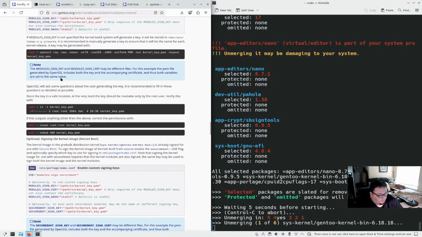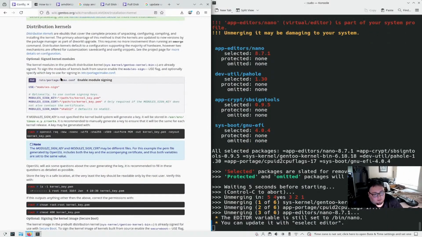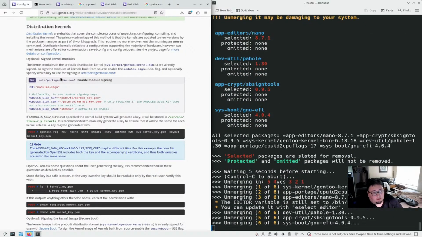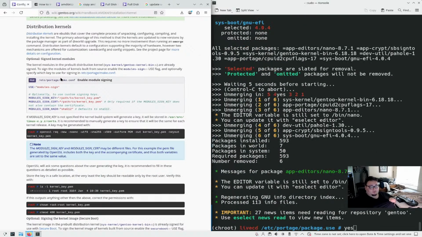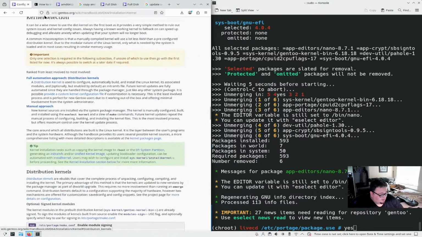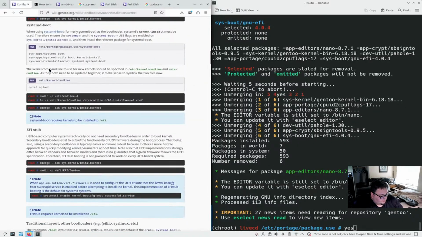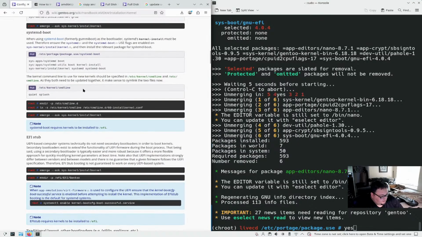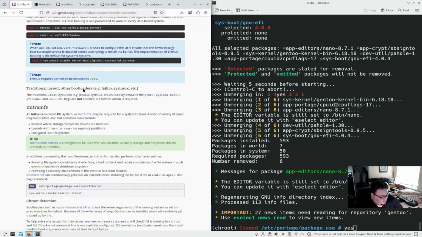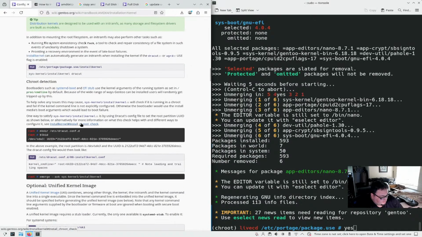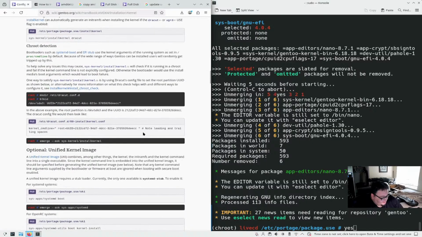So we're going to go back. Yeah, dracut can be frustrating. Configuring the Linux kernel. Installkernel, dracut.